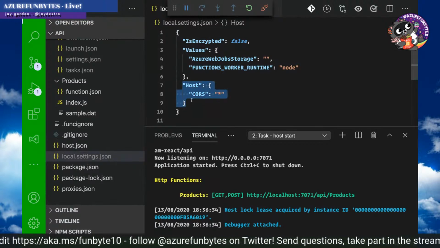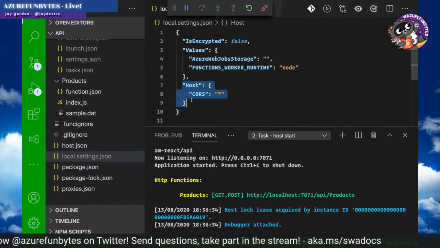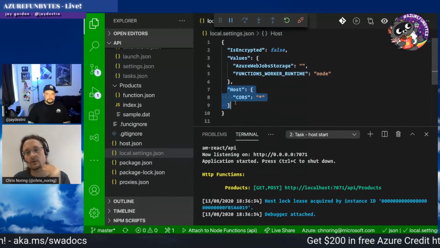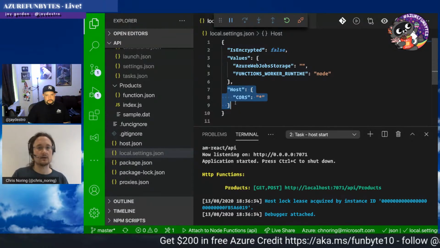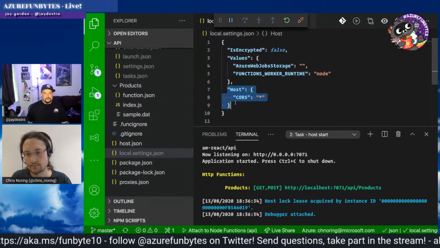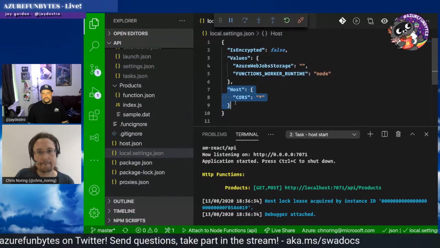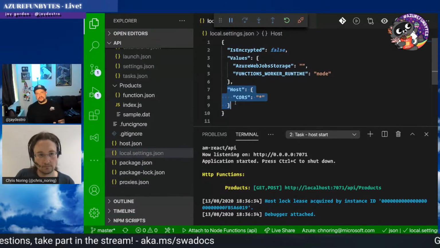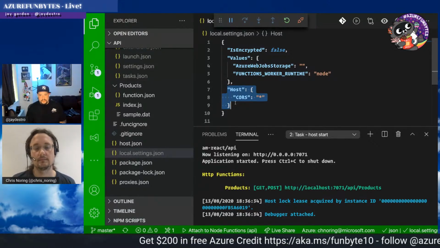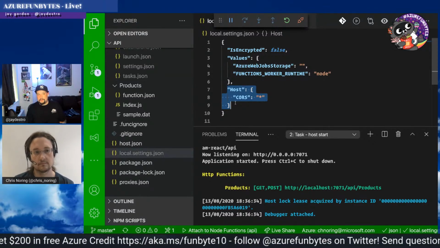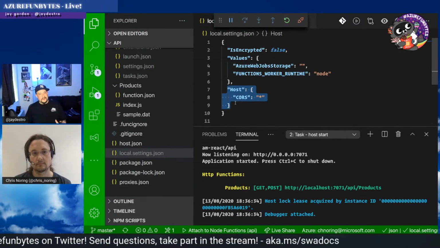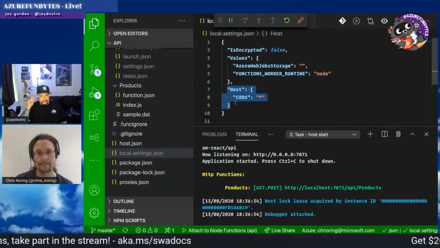And CORS is about us being able to share resources across different domains and saying, it's okay if you come from Jay's computer and call Chris's API, and Chris's API can say, hey, it's Jay. Of course, I'm going to give him my data, right? And to let everybody know, that's to do things like avoid cross-site scripting attacks, essentially ways that people can create intrusions into your application. We can avoid that and that's one of the great things about using CORS. It's a technology that has become extremely important to the web, since we don't work in a world where singular domains provide all the data. That has been gone for a very, very long time.